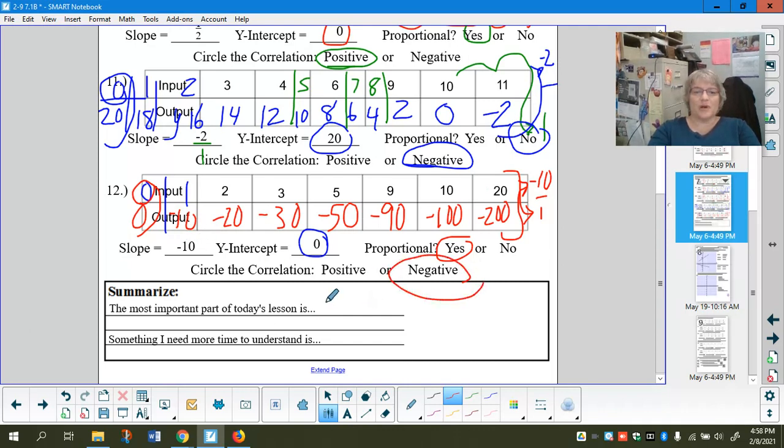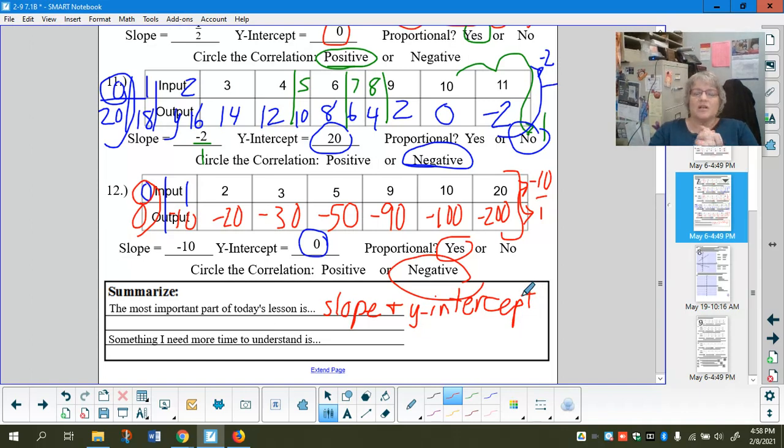So what was the most important part of what we learned today? We learned slope, and we learned y-intercept. And just as an FYI, you're going to be hearing the word slope and y-intercept for probably the rest of your math career. This is a really big concept in math. It's like the main thing you're going to talk about most of next year in algebra. Everything is going to build off of slope and y-intercept. And then you just keep going back to it and back to it and back to it in every math as you keep going. So, welcome to your future.